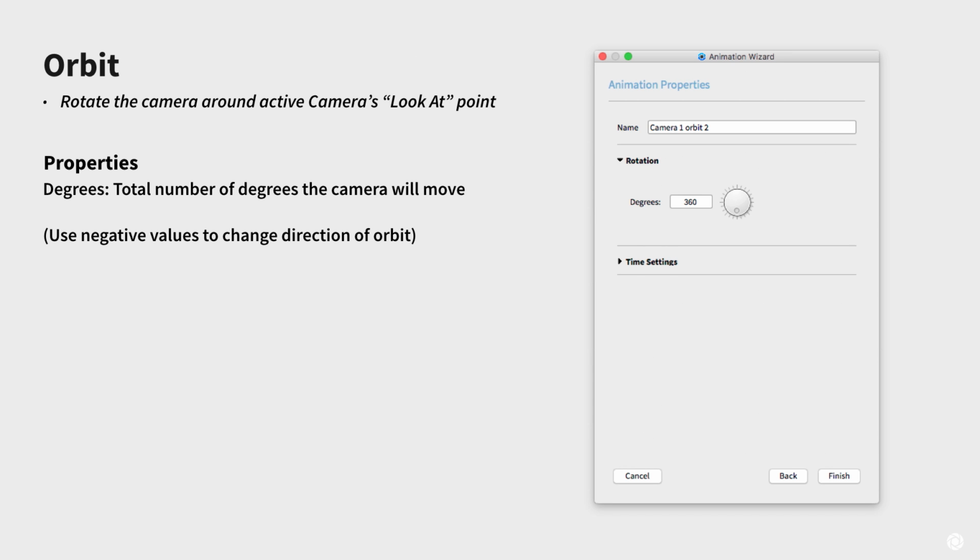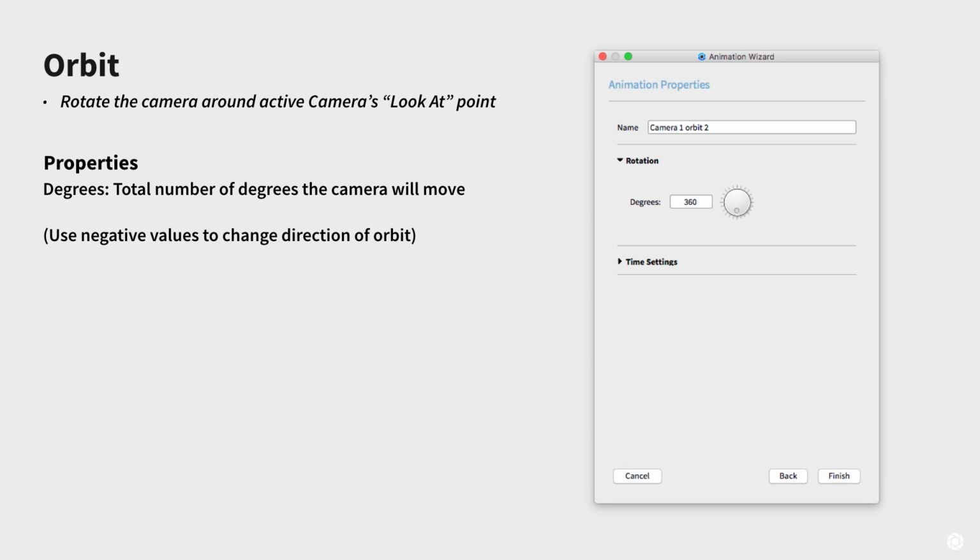First and foremost, we're going to look at orbit, where the camera rotates around the active camera's look at point. We mentioned a look at point earlier. Just keep in mind that that's going to be the center of this rotation, more or less, and we'll demonstrate how that affects an orbit in our hands-on portion. Also, the degrees is the number of degrees that we're going to move around. So 360 in this case would be a full circle.